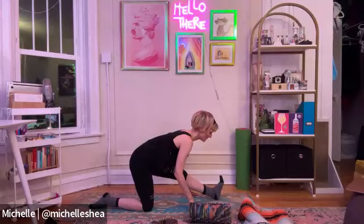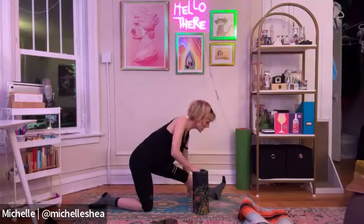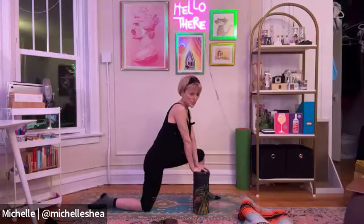Shoulders down your back, heart open. Breath in. Deep breath out. And then gently find your strap, find your blocks. Come back up using your props.